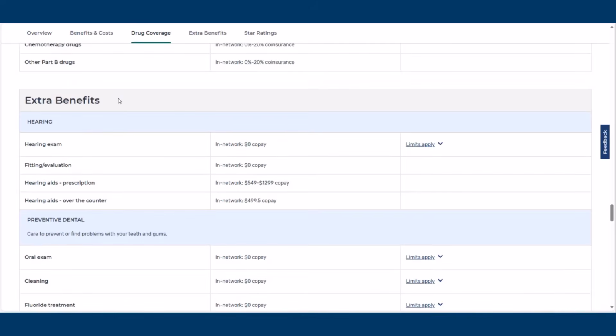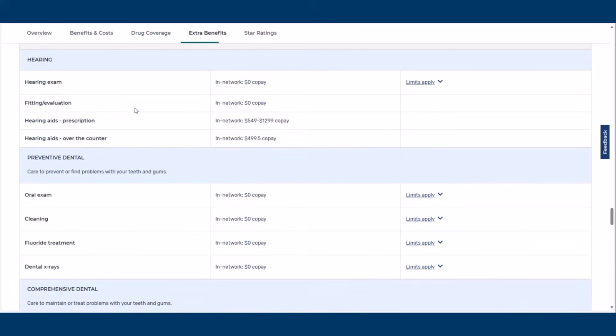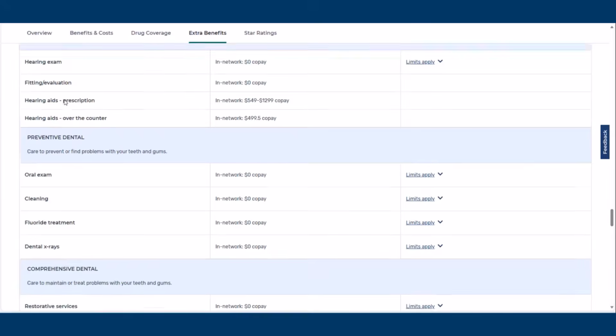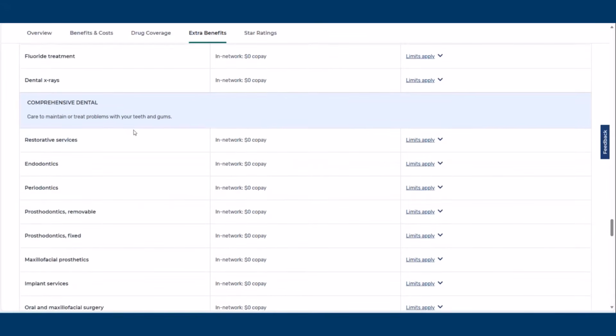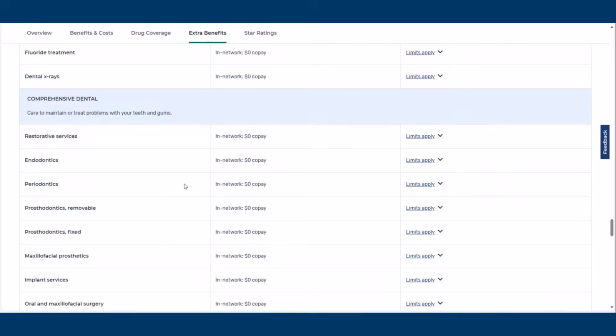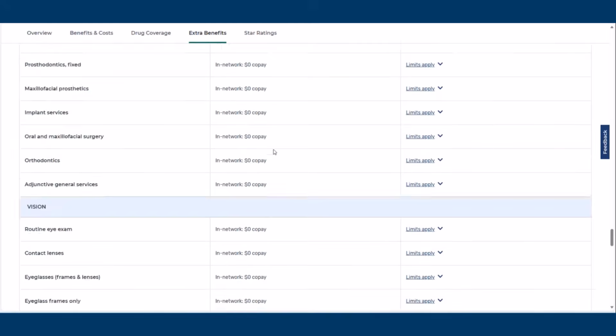And now we get to extra benefits. Original Medicare by itself does not cover hearing, vision, and dental. Advantage plans are sometimes the way that people get this coverage and one of the benefits of having an Advantage plan. So, if any of these are important to you, you're going to want to check out this section. And if these things aren't important to you now, it's good to know about them in case anything changes to your health in the future and it becomes important to you. So here we see some basic information on the hearing costs, dental costs, comprehensive dental. So just on the surface, if I wanted to have some hearing, dental, and vision costs, it looks like this plan has some of that.